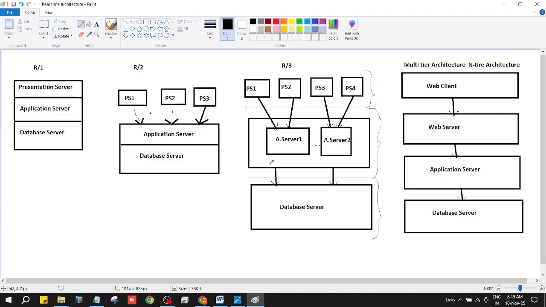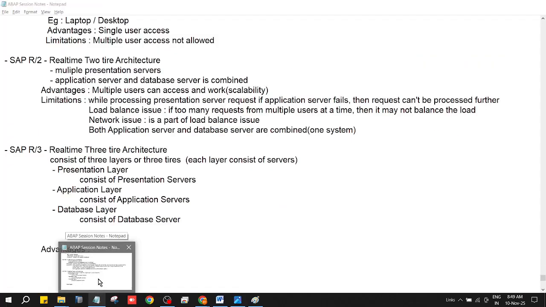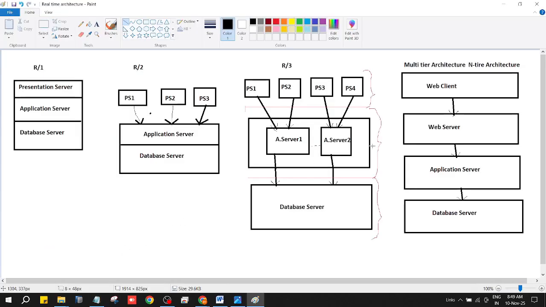But both application servers we are connecting to the DB. What exactly this is, we will slowly try to understand. So the explanation is that presentation servers are connected to application servers.